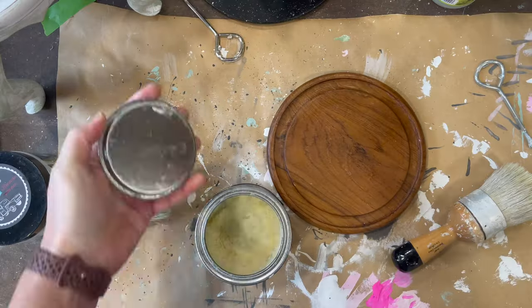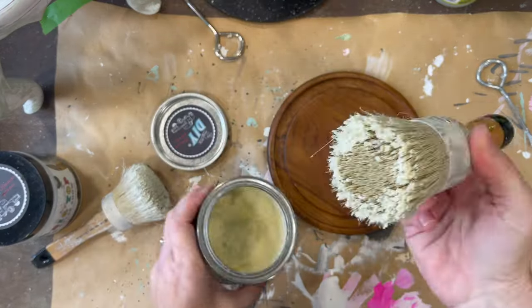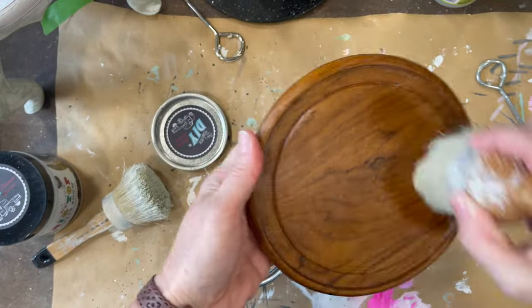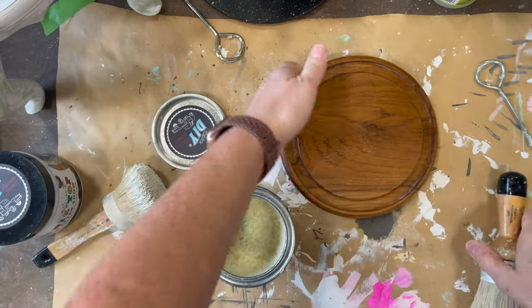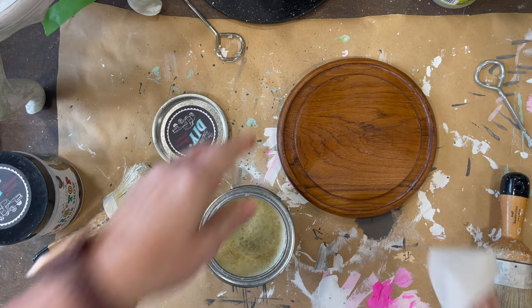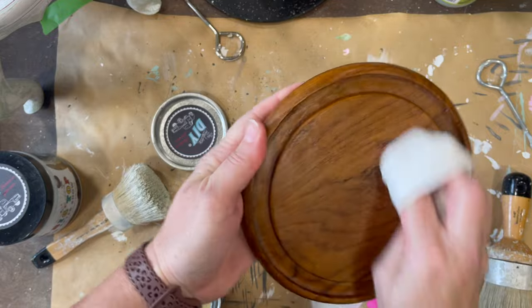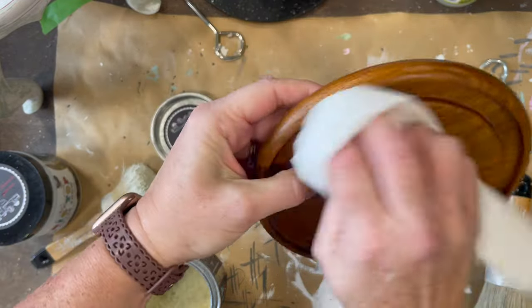Now if you like it this way, just do the first step, which is adding the clear wax. It brought back the wood, it turned it so gorgeous, but it wasn't quite the tone I was going for. So after doing the clear wax, I went over it with white wax.